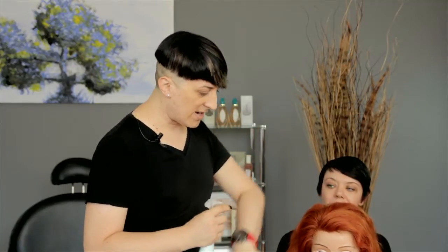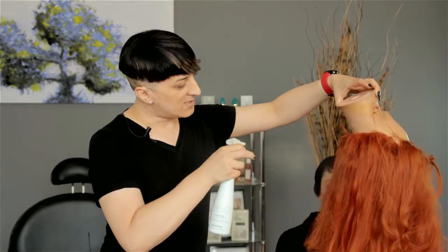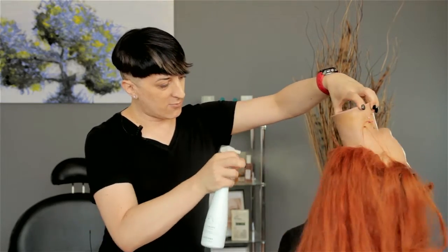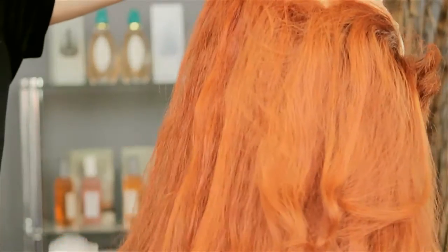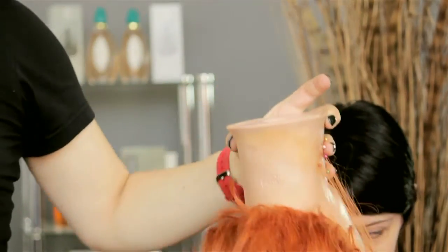When you have the sulfate-free, it's not as harsh to the hair — it's much softer, more gentle — and then make sure you condition. I like to use a little spray-in conditioner, and I actually flip the wig upside down a lot of the times and just lightly spray through, then run my fingers through, making sure that it's lubricated throughout.